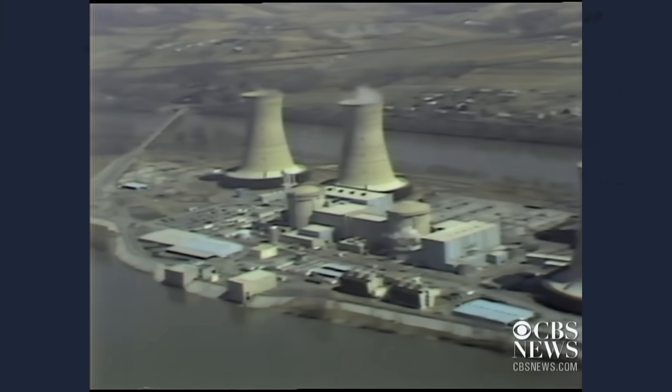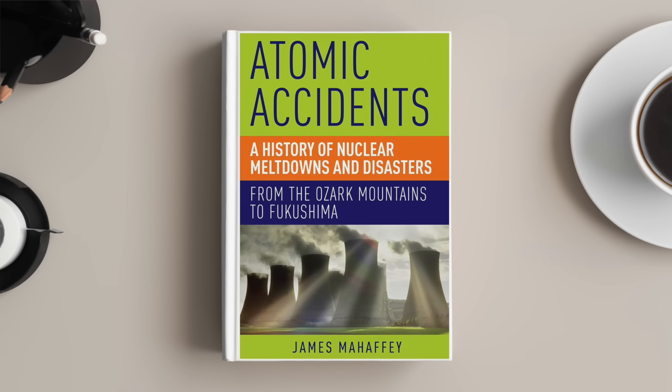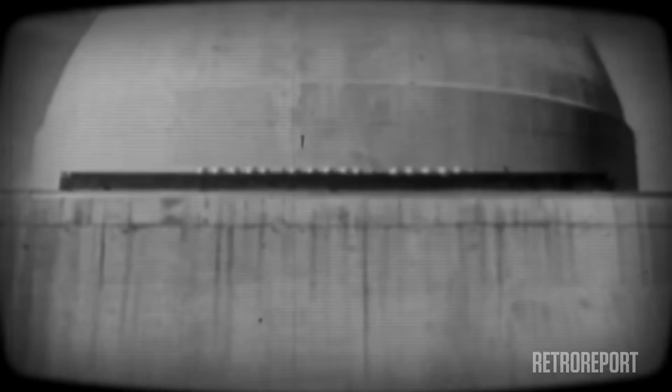Even with multiple layers of safety, the inherent complexities mean there's always some element of risk, no matter how small. A seemingly small oversight could cascade into a big problem if we're not careful. So yes, be skeptical and demand the very best from every link in the chain — from the engineers who design the plants, to the operators who run them, and to the regulators who oversee it all. It is not just about learning from past mistakes; it is anticipating the needs of the future as well. Nuclear meltdowns are very rare. There have only been three major accidents — Three Mile Island, Chernobyl, and Fukushima — out of thousands of years of reactor operating history worldwide. The nuclear industry dissects every single accident in excruciating detail to make sure that it doesn't happen again.